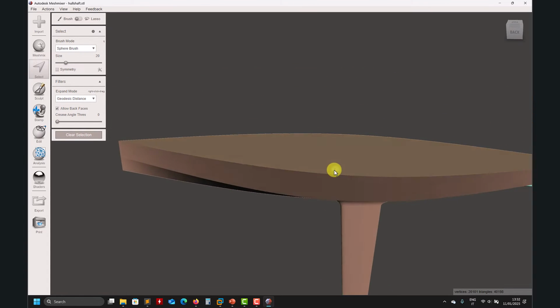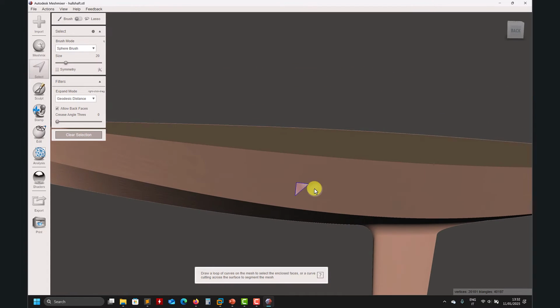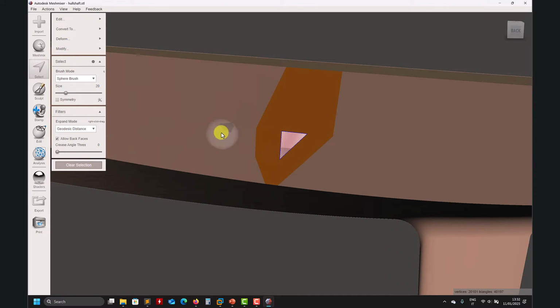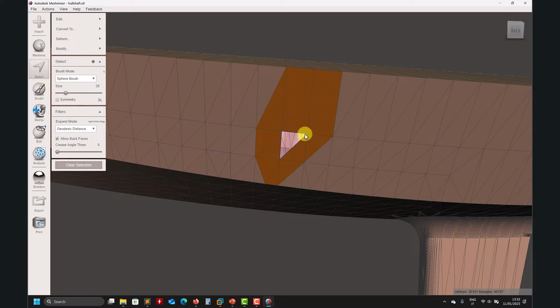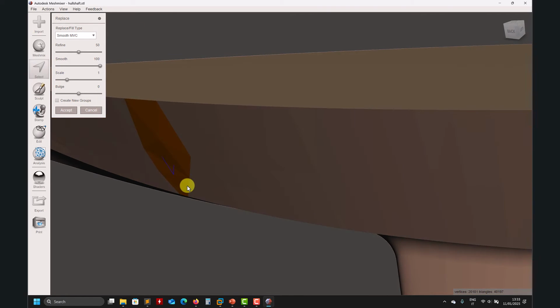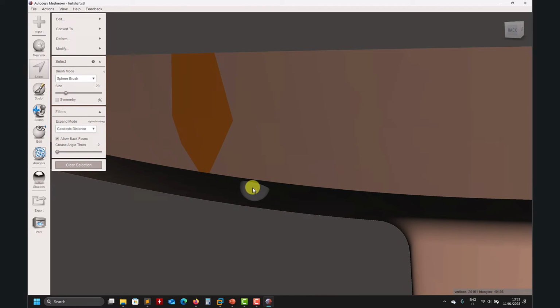Also recall that if you have holes, no, there is not. Well, it's not the best example here. So X erase and see that you have a hole there, and that can be closed. Select there, so it will select the triangles around. Probably these are too large, but doesn't matter. Go here, erase and fill, and there are different techniques here. Flat minimal will be okay, and there you go. The hole has been closed.